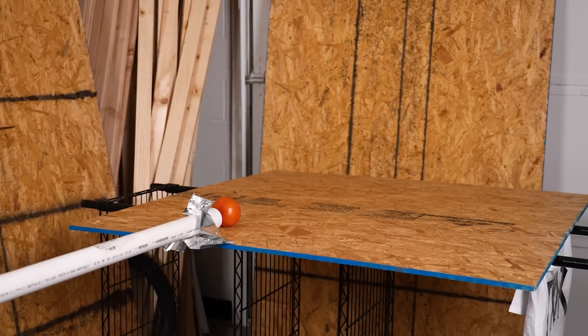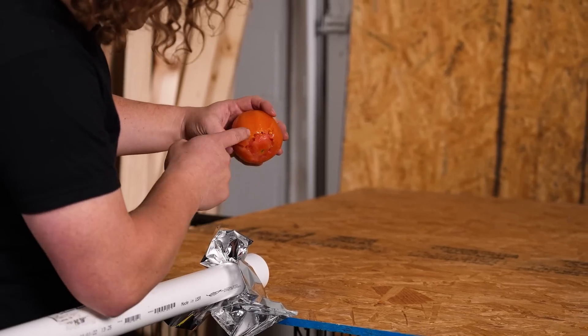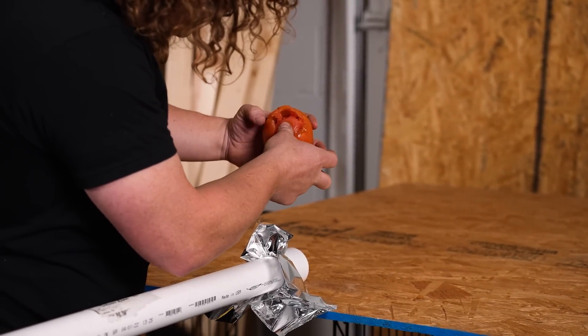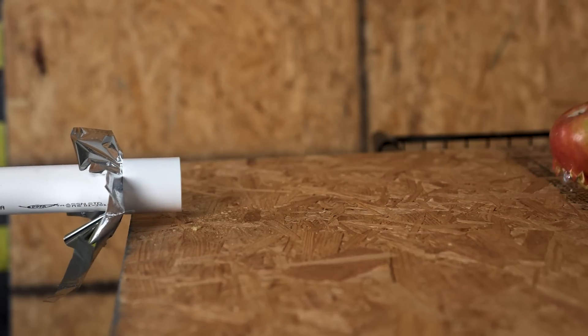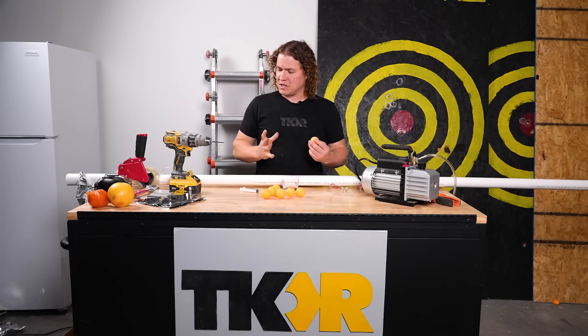I want to try it out on some of this fruit. It kind of exploded that — you can see the cracks in the skin right there as it just tries to explode. We've had some fun so far, able to blast some ping pong balls into cans and into some fruit. And that's just regular ping pong balls — now we need a little bit more oomph.